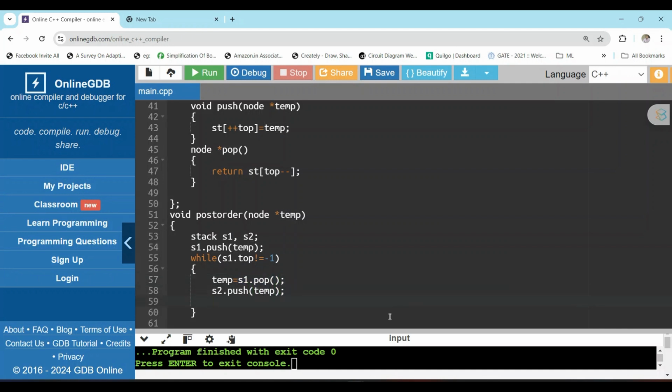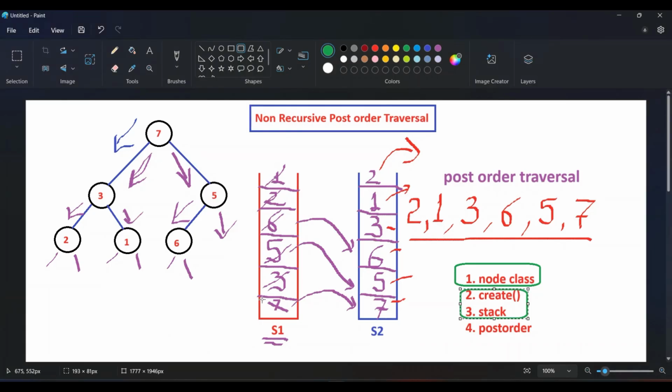Okay, after this, what do we perform? We check for any popped node, say 7 was the first popped node. For the first popped node, we were checking whether that 7 has any left child or any right child. If it has a left child and a right child, we first push the left child, that is 3, and then we push 5. So in the stack also you can see, first we pushed 3, then we pushed 5.